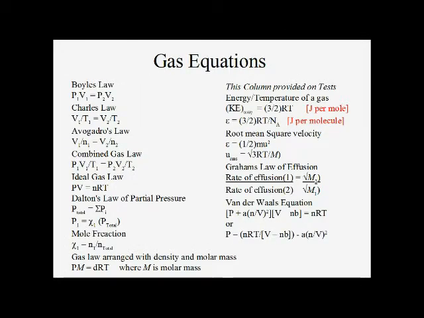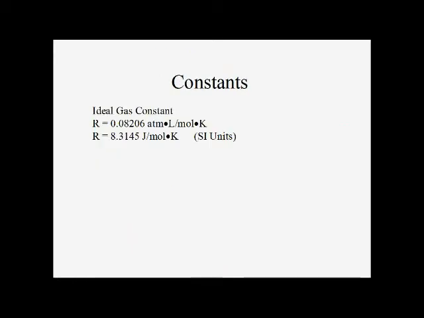Gas equation for the chapter, which means that we are at the end of the chapter, and the constant. So here's the ideal gas constant, and there's two forms. The top form we use for the ideal gas law, 0.08206 liter atmospheres per mole Kelvin. And then for the energy equations, we use 8.3145 joules per mole Kelvin. And that's the SI units also. So that'll be the SI units for the ideal gas constant.